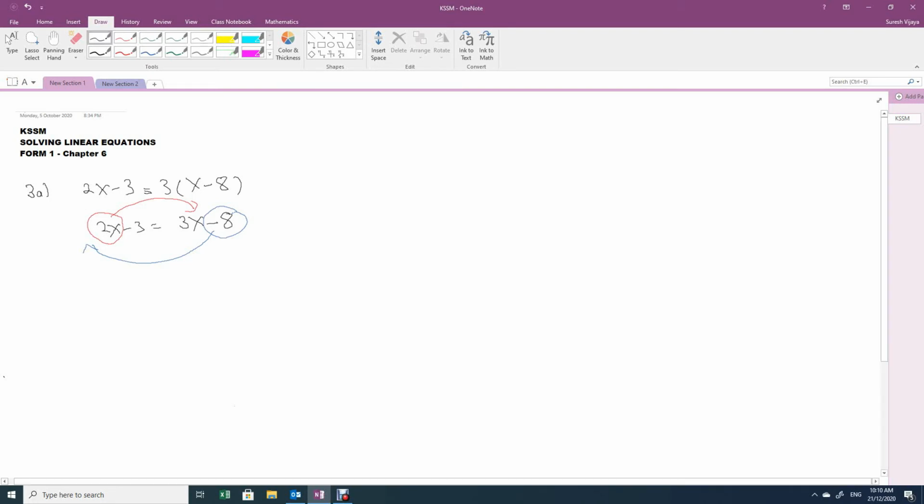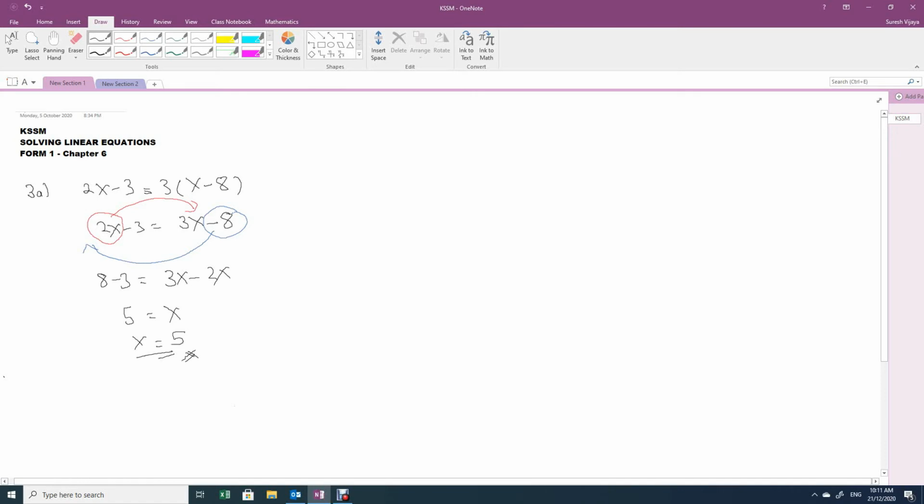So to solve this, when you move a number across the equal sign, as I explained earlier, you have to make this positive 8. You have to change the sign. So minus 3 is remaining at this position. So 2x will go to the other side. 3x minus 2x. So we have 5 equals x. So x will be equal to 5. Okay.